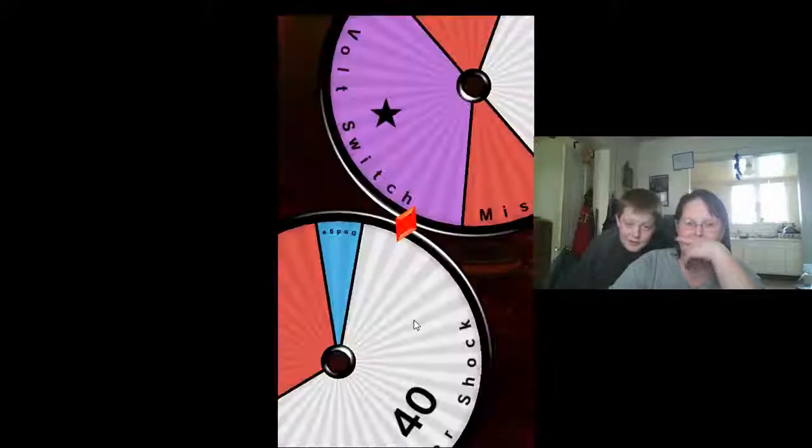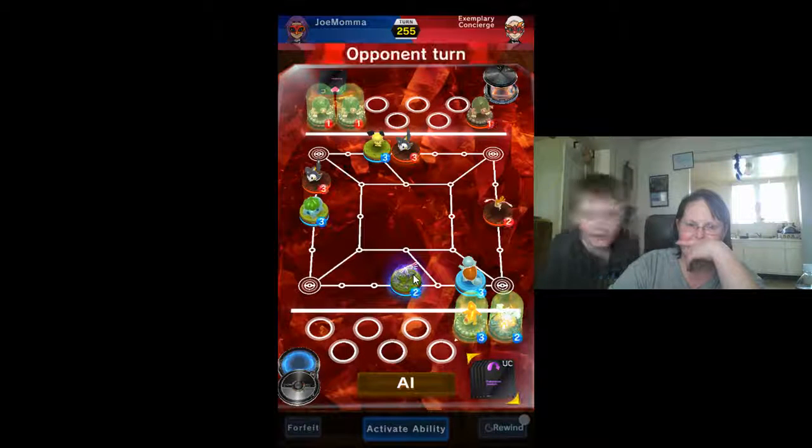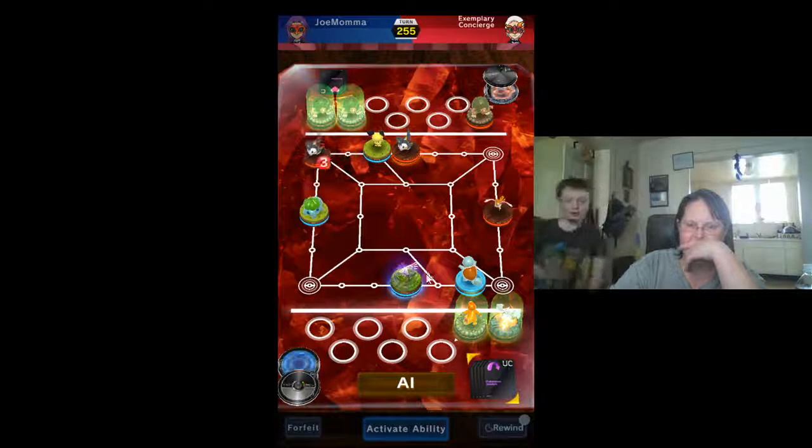He just ended his turn. He's like, I don't care. I'm not messing with that. Beat you. If that thing knocks out my Golem and it's a ground type, I'm not messing with that. Beat you.